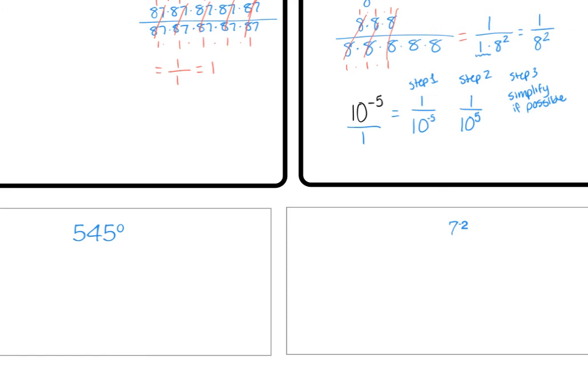Okay, and hopefully you tried them out. So again, if it's to the 0 power, that means I don't have any of that base at all written. It's just going to equal 1. And then for the negative power, remember right now it's in the numerator, which means it has an invisible denominator of 1. So you should know that there is now a 1 in the numerator. Remember, reciprocal means you flip it. And then we have 7 to the positive 2 power. Please make sure that anytime you flip it, the exponent becomes a positive.